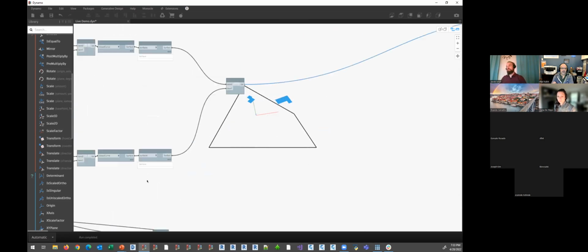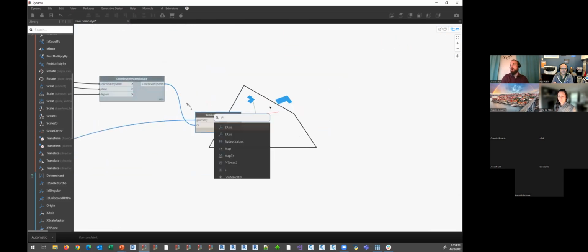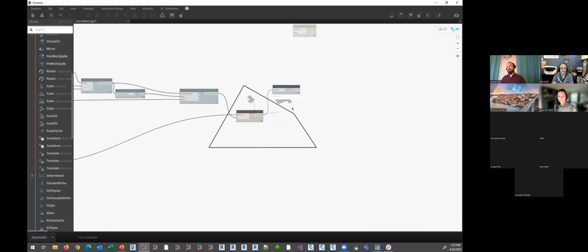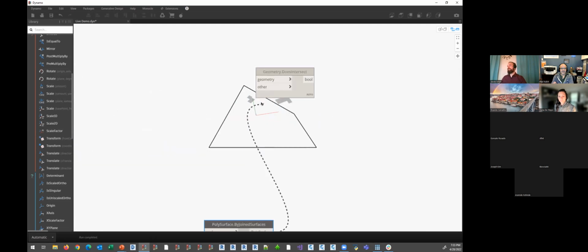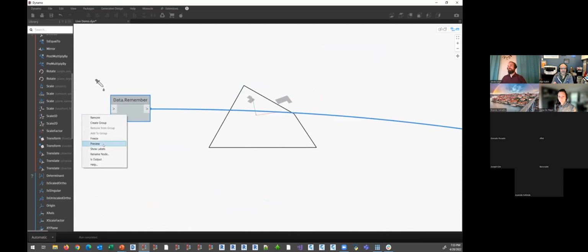And I previously used this surface by union. It's not going to work here, but what I can use is a PolySurface by joined surfaces. Bit of a misnomer, because when I wire this in, I get a single PolySurface, even though those 2 pieces don't touch. I have 2 buildings today. What if I had 100 buildings? That's 100 tests against a lot of trees. Now instead I have one test against a lot of trees. So much, much faster.